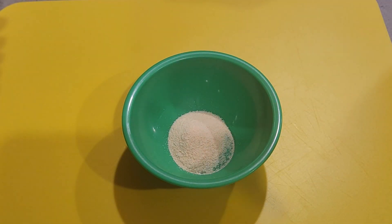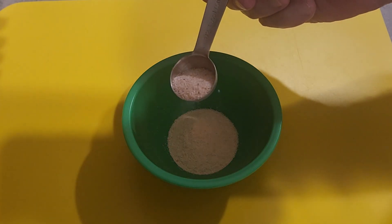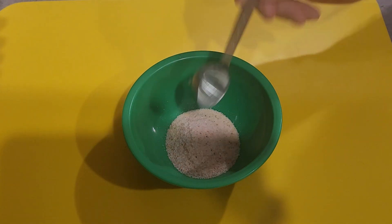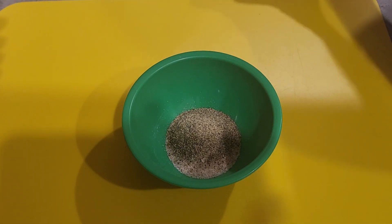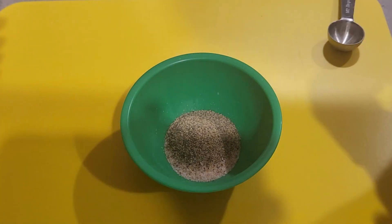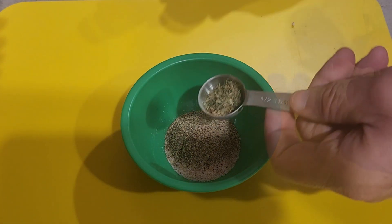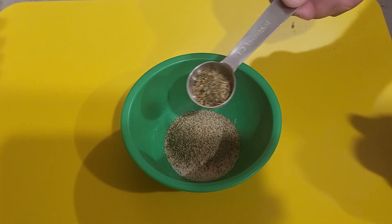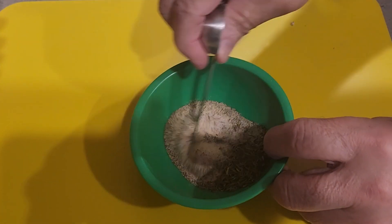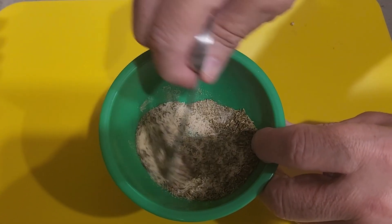I stirred the rub up a little bit. I also wanted to use a good piece of fresh thyme but I couldn't find it, so I used some dried thyme I wanted to use up. The amounts are really just whatever you feel comfortable with. Most of my spices are from the McCormick brand. You can see the thyme going into the little cup, and then I'm just stirring it all around.